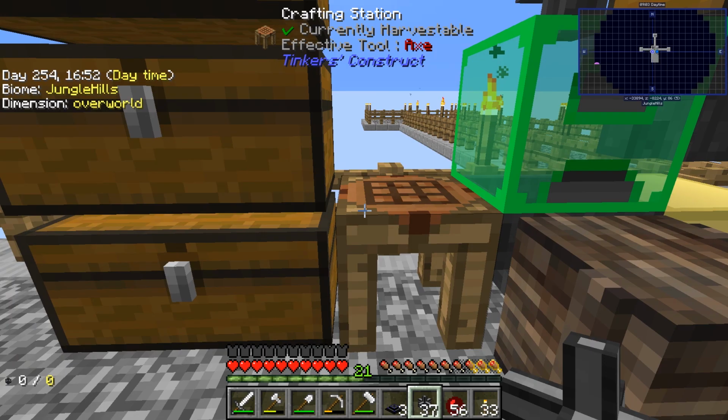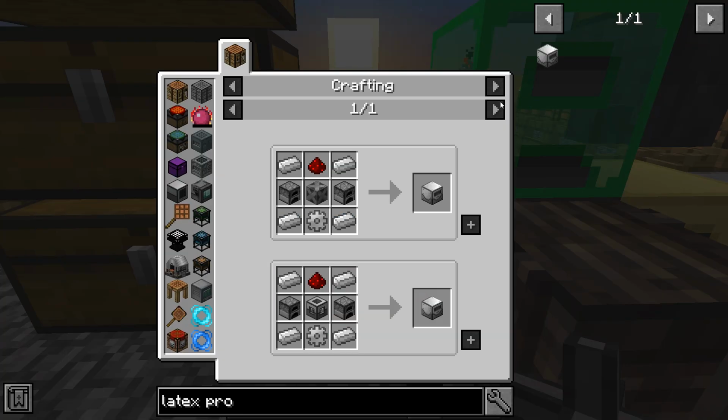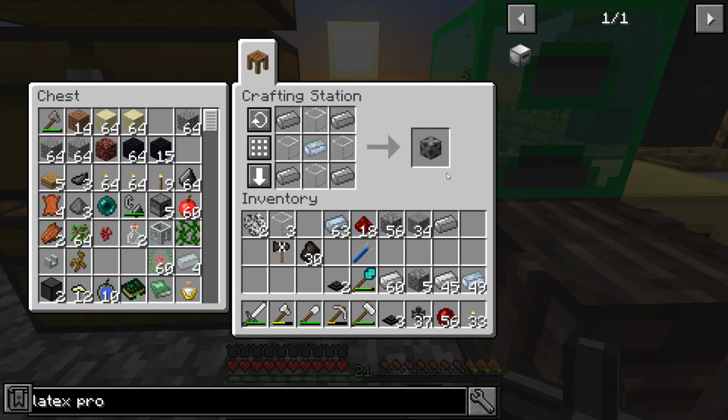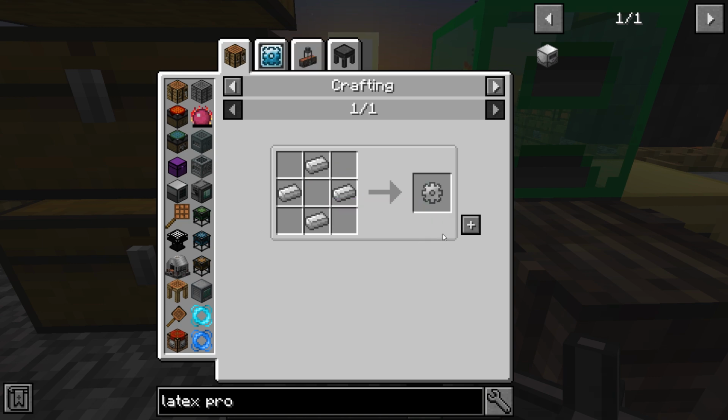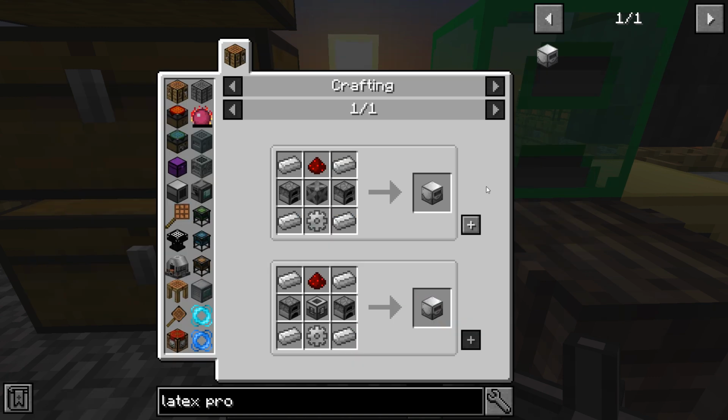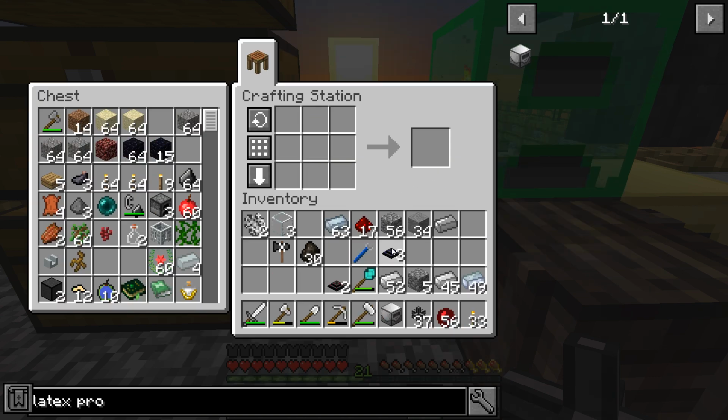Let me go make some more steel. Okay, I made some more steel. We should be able to make this now. There is the steel casing. Now we're going up to here. We have iron, we have redstone, we have furnaces on us, don't we? We need an iron gear. That's easy because we have iron on us. And there we go. That's the latex processing unit.